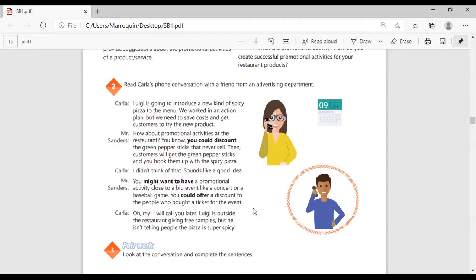Sticks, pepper sticks. Does anybody know the meaning of pepper sticks? Pimiento picante. Okay, green pepper, palitos. Green pepper sticks. Yeah, sticks makes reference to barras, palitos, bread sticks. In this case, you're talking about green pepper sticks. Como palitroque. It could be, yes. If you want to say palitroques, you will say bread sticks. Okay. Any other questions or comments, class?